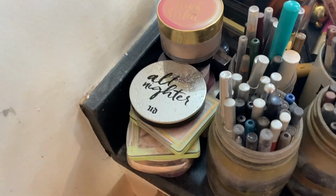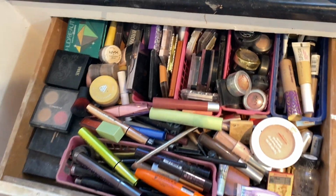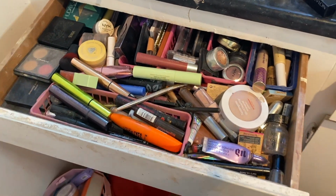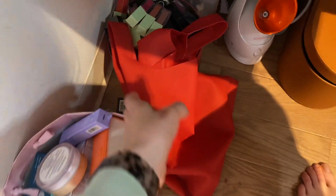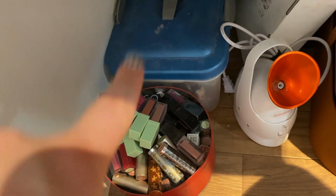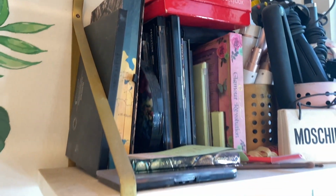Then I've got some miscellaneous powders and different products here because it cannot all fit into this drawer, which in fact is actually broken, as you can see, because it was so heavy that it came off of its tracking. So that is really bad. This drawer particularly has a lot of stuff that's really got to go. Then we come on down here. I've got a full thing of lipsticks there. And then we might get to this container right here, which is a bunch of nail polish. I'm pretty sure a lot of that has got to go. And then we come right on up here, and we've got more palettes up here. This is a box of something, I'm not quite sure. And yeah, as you can see, we have our work cut out for us today.